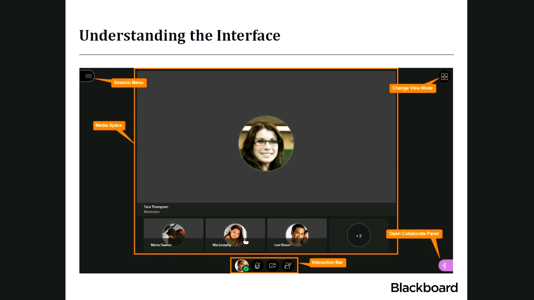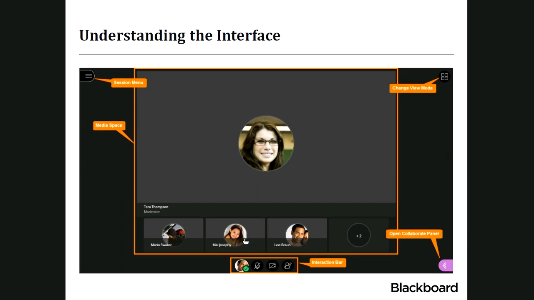Now, one of the things I want to point out to you in the My Settings is up at the top of the screen. You will notice that you have a blank circular area and then it should have your name to the right of that. And then you should have a word that says present underneath there. You will notice in Blackboard Collaborate that there's multiple ways of getting to the same options.